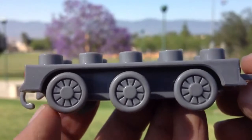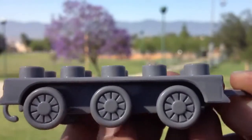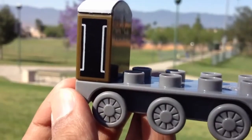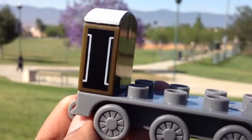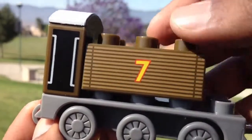Today I have something really cool for you guys. As you can see, this is the base of a Lego and I'm gonna make a tank engine out of this. Alright, here you can see I already put the last part of the tank engine. So I'm gonna put the number.